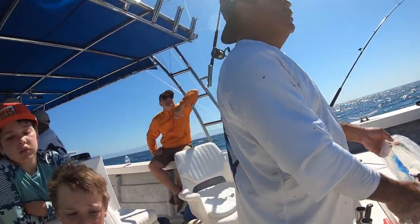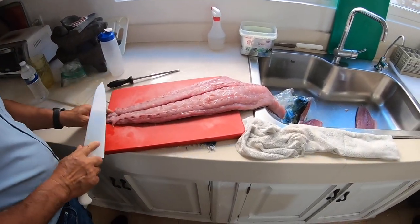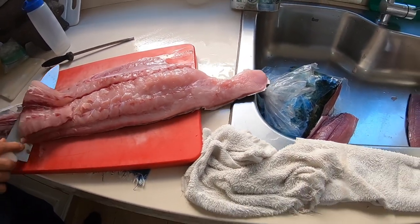Nice, good. But yes, we're in the kitchen now, and Juan here, he is the chef. He is going to skin this filet right here, get the skin off of it, and then we're going to throw it on the grill. But look at that nice filet right there. Ooh-wee. It's going to be tasty.